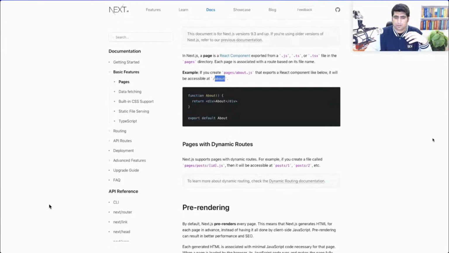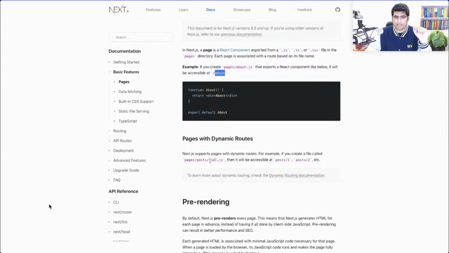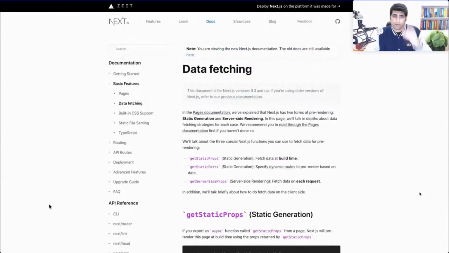And you can also do dynamic routes. For example, you could create something of this nature, where a post ID would generate post/1, post/2 pages, and this square bracket syntax defines that this is a dynamic page. But what is really interesting about Next.js is how they understand that a dynamic application, or an application that really needs to scale with a lot of data in it, needs data fetching. They have multiple options for generating your pages statically or from the server side.